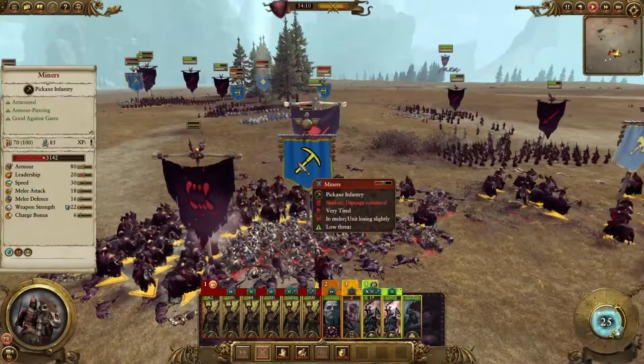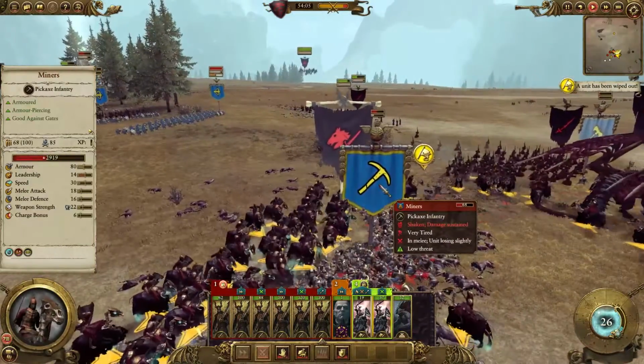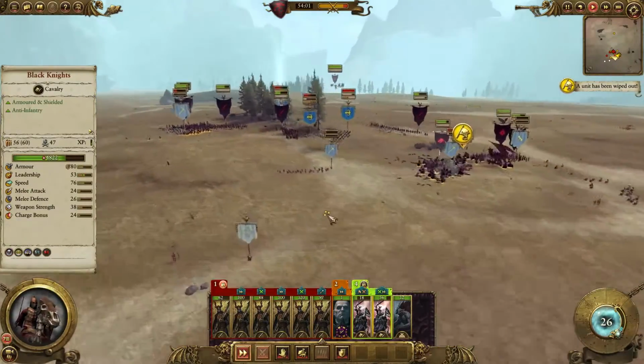And we stayed in there now, even though my direwolves are now gone. They've taken over. They're now fighting. Got them down to 68. And they are actually shaking now as well. So that's actually had a bit of an effect there.